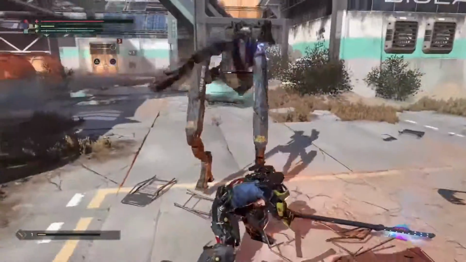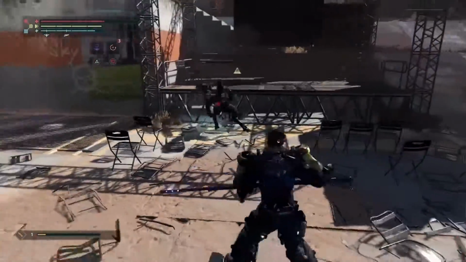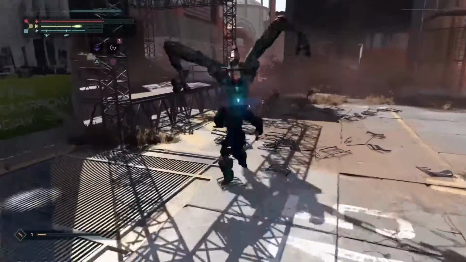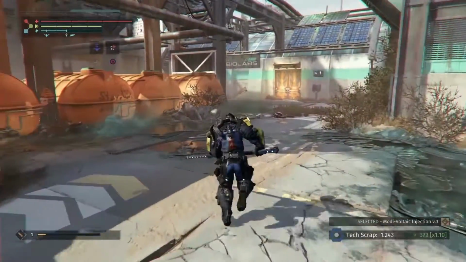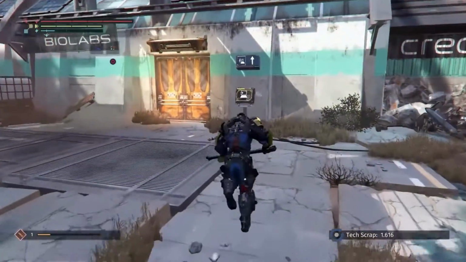So something we really wanted to do with this demo was show off some of the narrative elements of the game. In the Surge, you'll be able to find and interact with a number of NPCs, some of whom you'll be able to help, others will be able to help you, but in either case, you'll be able to speak with them to find out more about what's going on here at Creo.